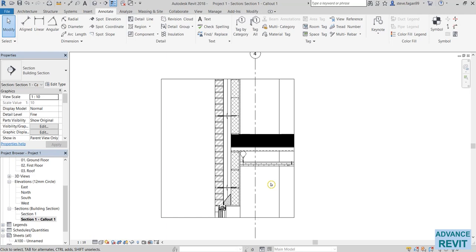So there's a lot of different detail items in the component section. It's just a case of going through it one day and seeing what's in there. Again, these are just supplied by Autodesk. Over time, you'll start to build your own library, and you can save that in a separate file and access it through the load family. As well, there are multiple different family types that you can download from the internet. So then you can start to develop your library itself.